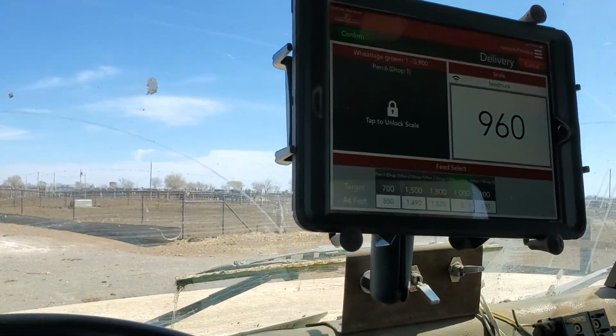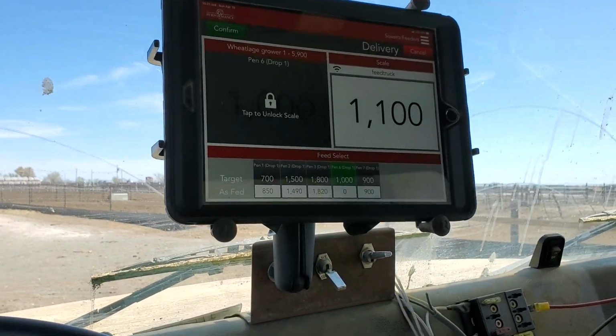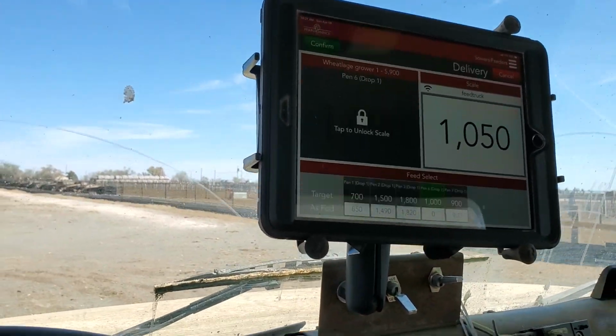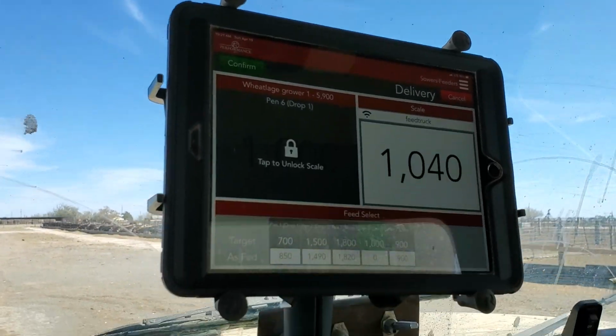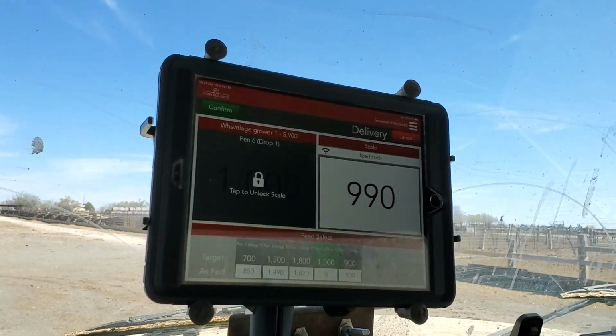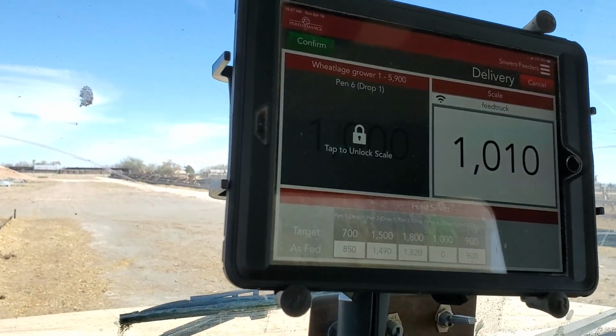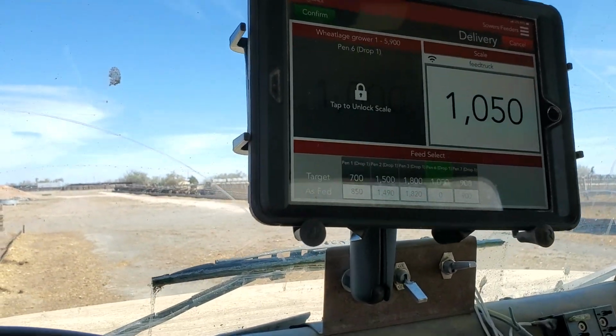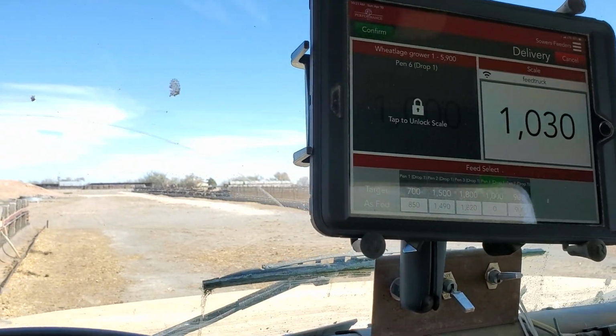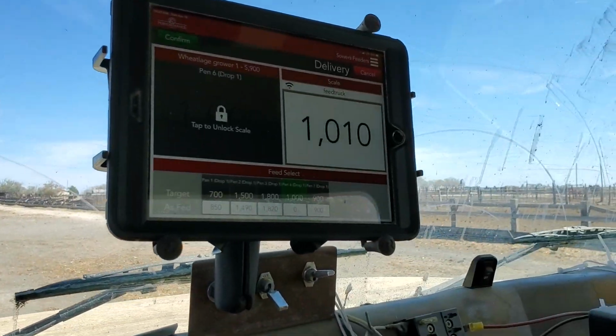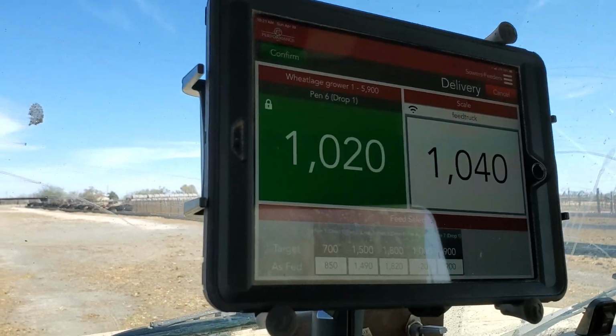This kind of takes all that out of there, and it saves hours, and I'm not exaggerating that. It saves literal hours on entering feed, billing feed, all that. It's crazy the amount of time it has saved.